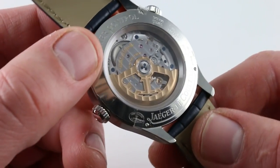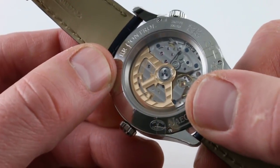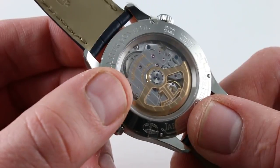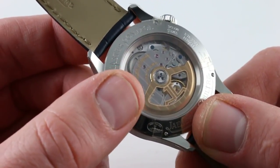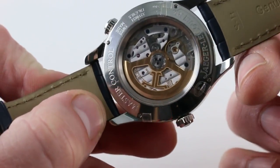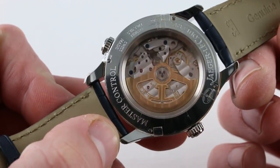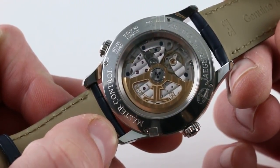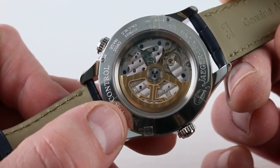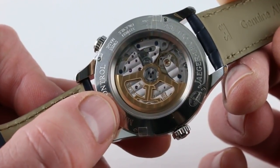It is a very thin base caliber. As you can see, it features an open barrel to pair its vertical profile, a free-sprung balance for durability and shock resistance. It features unidirectional winding with ceramic rotor bearings, both features helping to increase the efficiency of the winding system, and it has a 40-hour power reserve when fully energized. It's nicely executed for a mostly machine-finished caliber, being one of the best entrants in that realm beneath the true hand-finished calibers, but far above those that are purely utilitarian in their aesthetic. This is a movement that deserves its display case back.